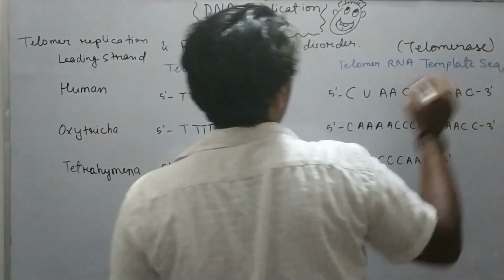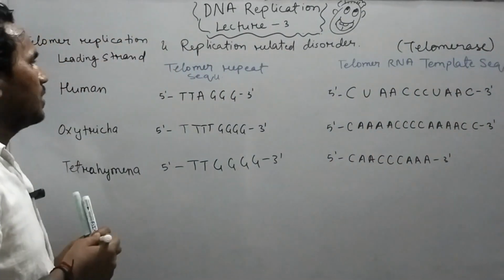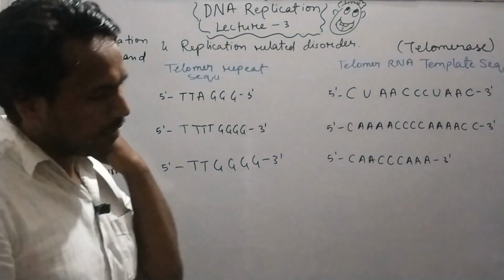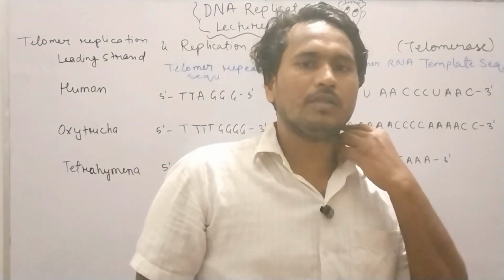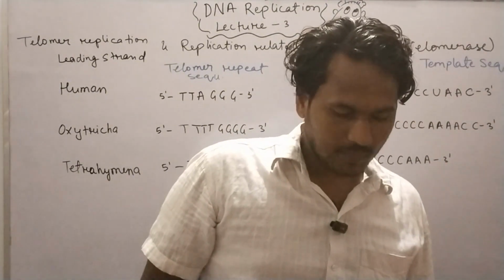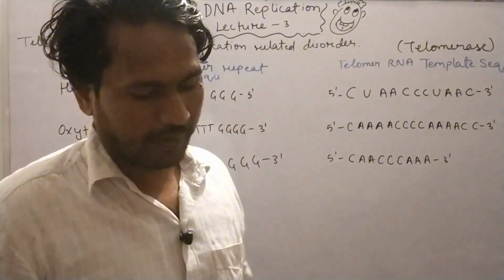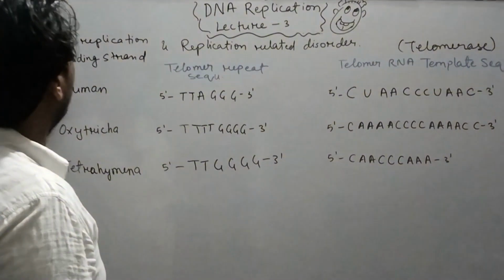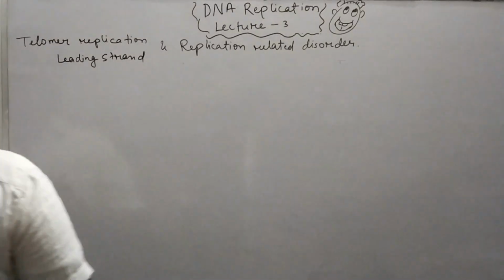Telomerase RNA sequence. So this is all about the sequences which you can write. Now, in the case of the mammalian cell, there is another way of stopping the telomere shortening, and that is by the help of the TRF2 protein. So it is in the mammalian cell. Let me draw for you.